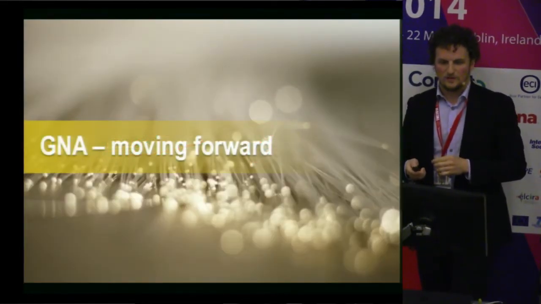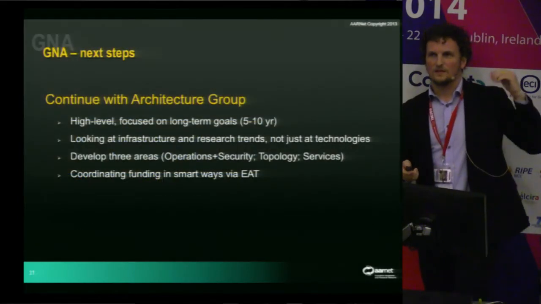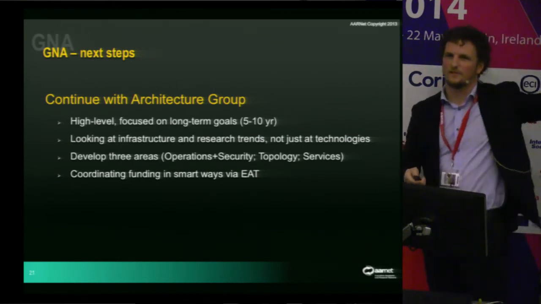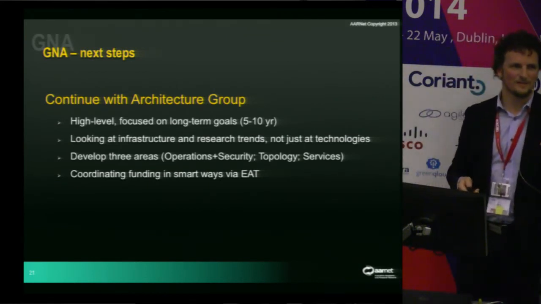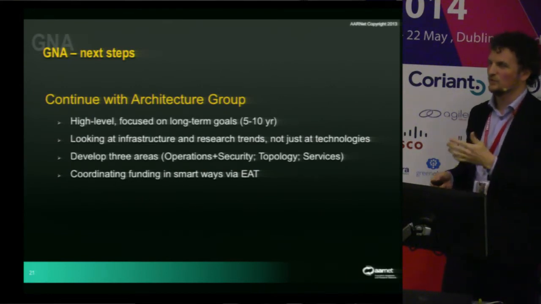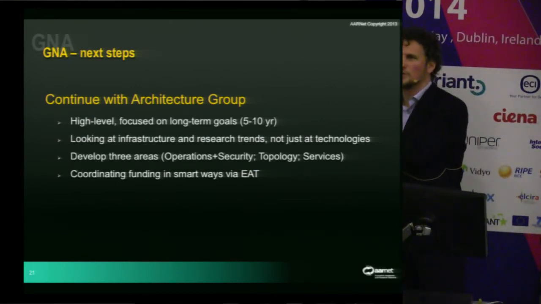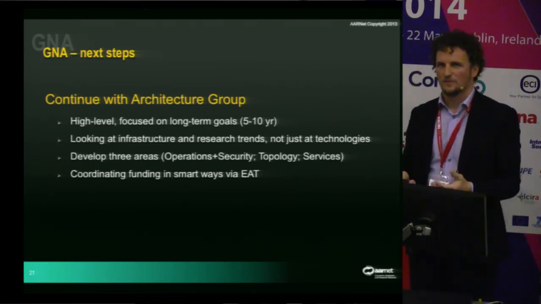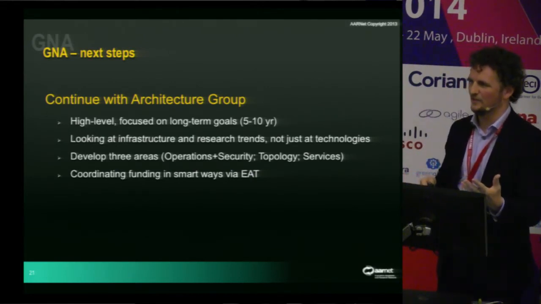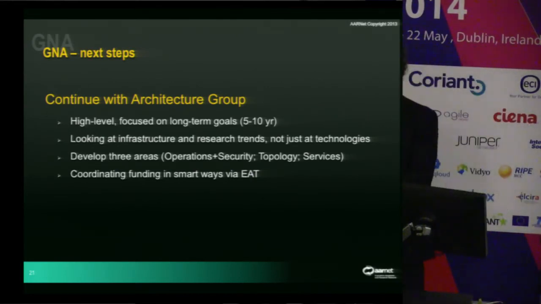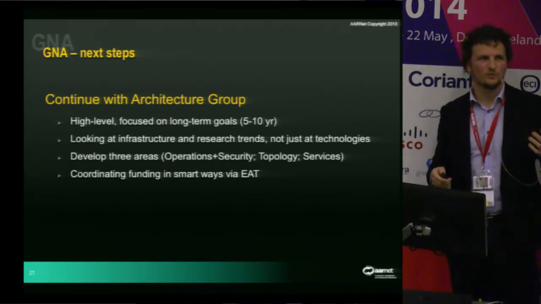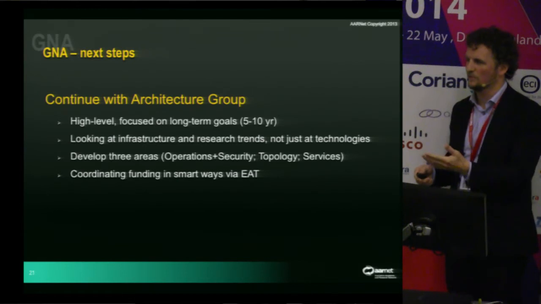So where is the GNA going to? So today the architecture group is working on adding a bit more detail into that artist's impression diagram. We'll probably put Singapore where it's meant to be, and maybe even include some potential architectures, technical and organizational, operational, and what services will be offered, and try to turn that into something that you can read and say, okay, so this is what the GNA is going to provide, and this is how it's going to do it roughly. The hope being, of course, that that's going to match fairly well with what universities want and what our users want and what big science wants.